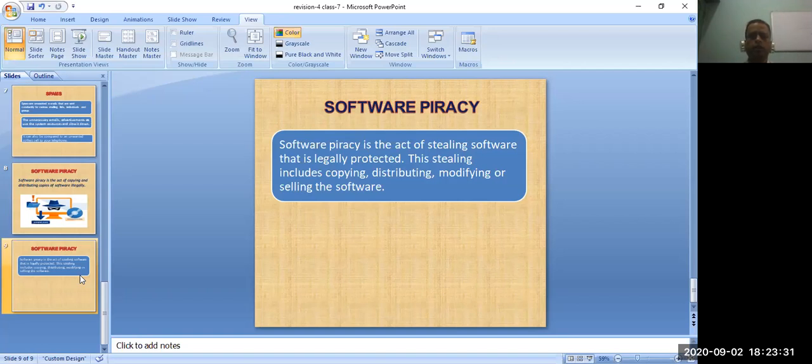We purchased a single license copy, and we are liable to use it on a single computer only. In that case, we must abstain from distributing it. But we generally distribute it among friends, or we make multiple copies and also sell them in the market. This is an example of software piracy.